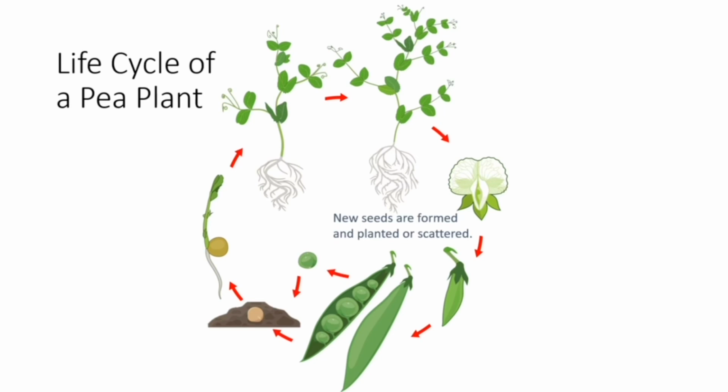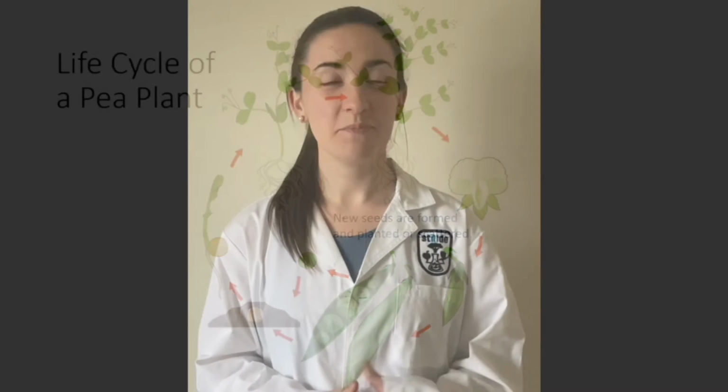A human may eat the fruit and plant its seeds in the soil. The seeds could also be spread by an animal or by the wind. A fruit that isn't eaten by a human or animal drops to the ground. As the fruit rots, its seeds are exposed and begin to grow right there in the soil. The best way for seeds to grow is when they are spread out and do not have to compete for space with the parent plant. The plant cycle starts again. Pretty cool, huh?